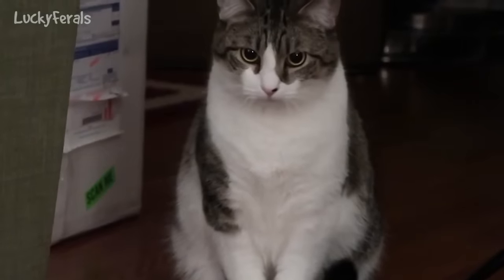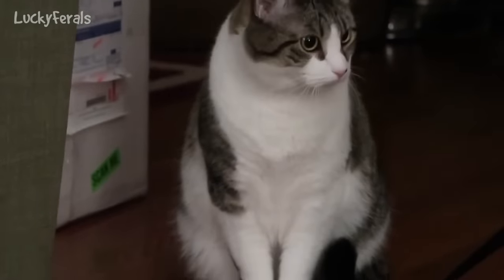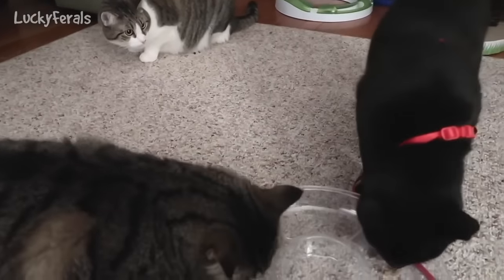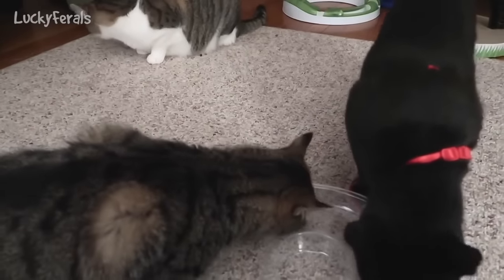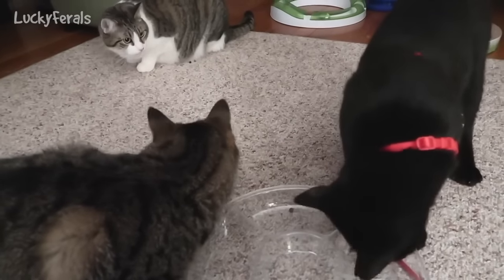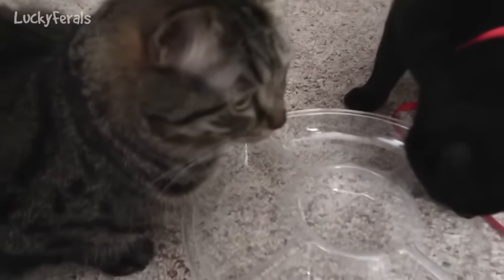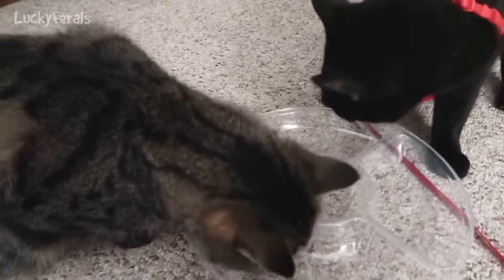Stella just came upstairs. She's looking like, what's going on? I know she wants crunchies, but she's surveying the situation. I don't know if she wants to get involved. Okay, I am tossing some crunchies to Stella, and Boo just went over and stole her crunchie. She didn't hiss at him. She didn't hit him. Simba's growling. Stella doesn't like that.